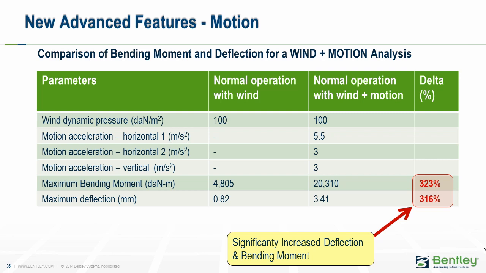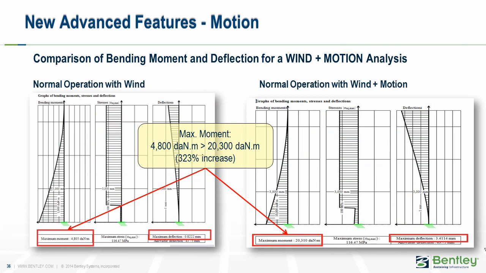Observe the difference in the bending moments and maximum deflections for the 2 cases with and without motion. The differences are quite significant with even a reasonable acceleration. When the motion inertial accelerations are included, the bending moment and maximum deflections increase by more than 300%, which would apply significantly more stress on the vessel wall, something that needs to be factored in to prevent damage during shipping. These are screenshots from the report for the analysis with and without motion case.